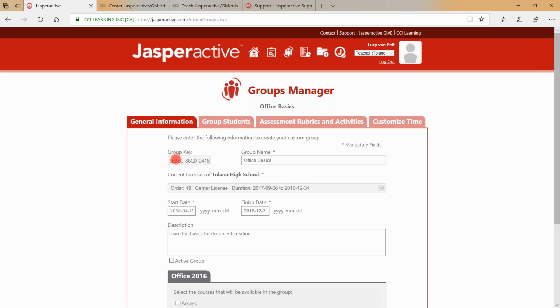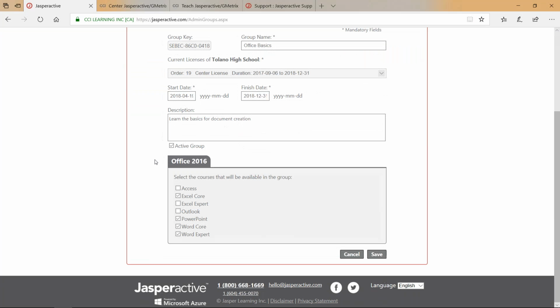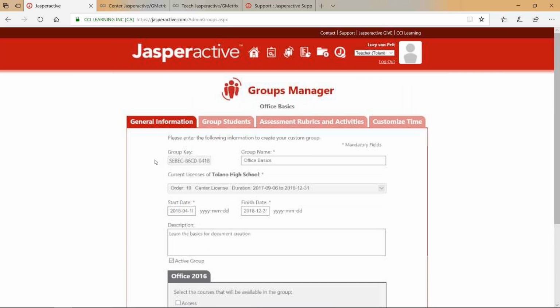Okay. All right. So make sure you get that to them, and it can be in so many different forms. You can send it to them via Remind app, use Microsoft Teams, you might use Google Classroom, you might write it on a whiteboard or sticky note. However you choose to get it to them, they need that. Okay. That is what a group key looks like, and I just want to emphasize that is your student activation code.